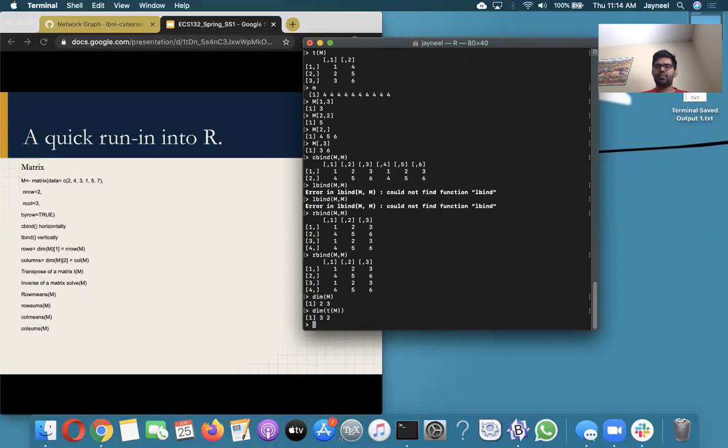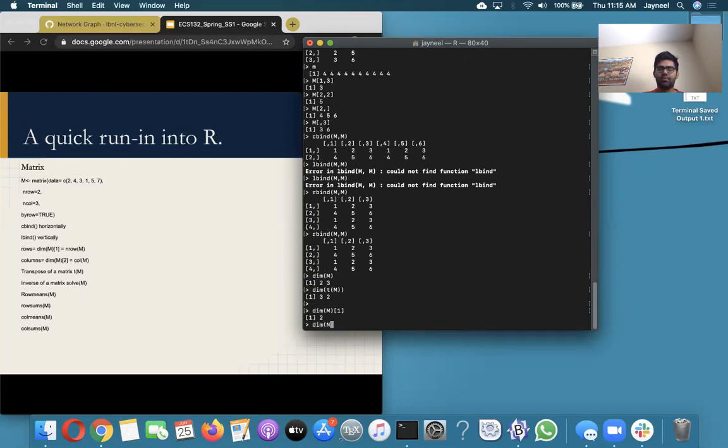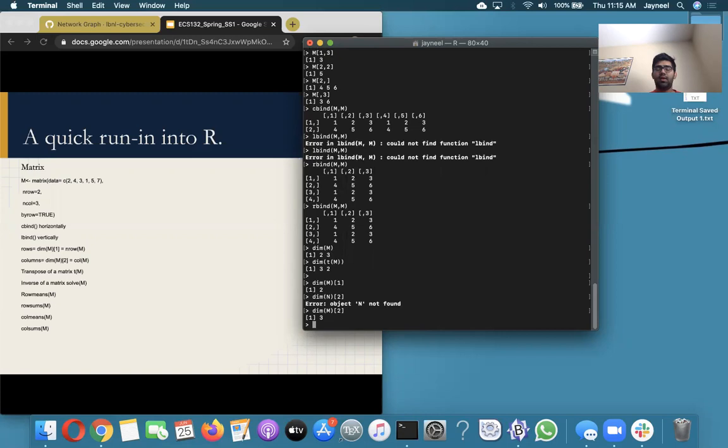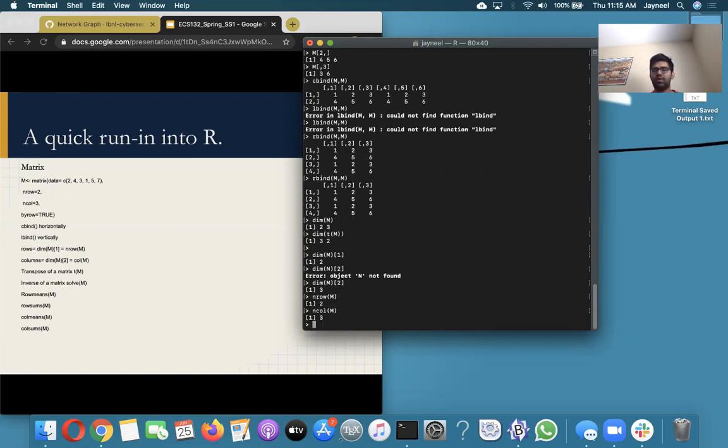So the number of rows would be the first element here. So this is our vector. If I get the first element of the vector, that's the number of rows, the number of columns, sorry. Right, and if I want to find the number of rows in another way, this is how I do it. nrow, and n equals 3. Perfect.